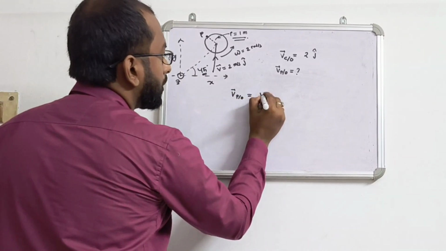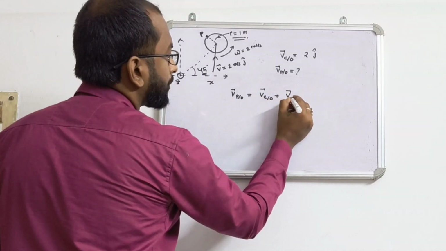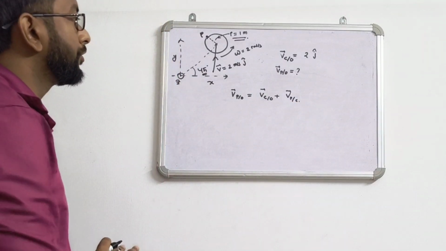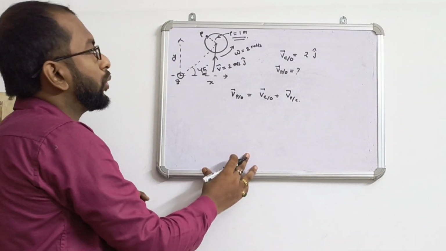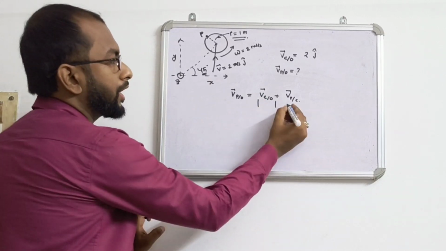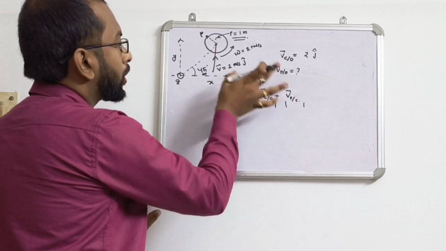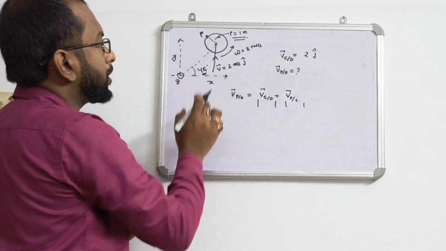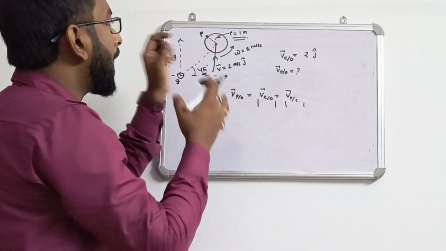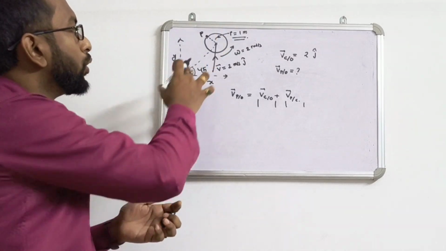So what is going to be the velocity of the point P with respect to origin? That is just the velocity of the center of mass with respect to origin plus the velocity of this point with respect to the center of mass. So it is divided into two parts. One is purely translational motion of the center of mass, another is purely rotational motion. Velocity of point P with respect to the center of mass means I am sitting on the center of mass of this body and I am seeing how the point is moving with respect to this point.